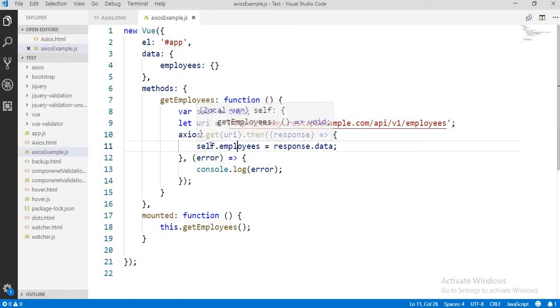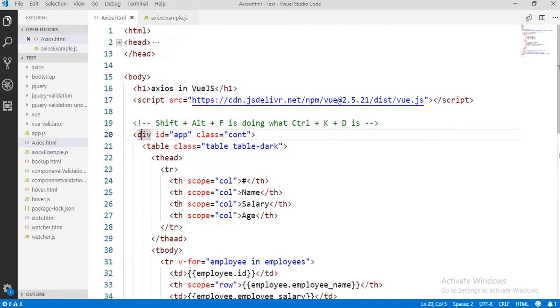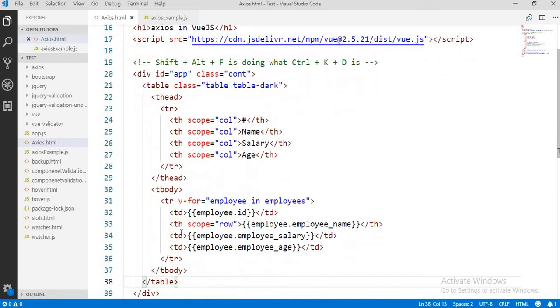Since Vue.js is reactive, once the results get added to employees, Vue.js will automatically fetch these details and render this table.